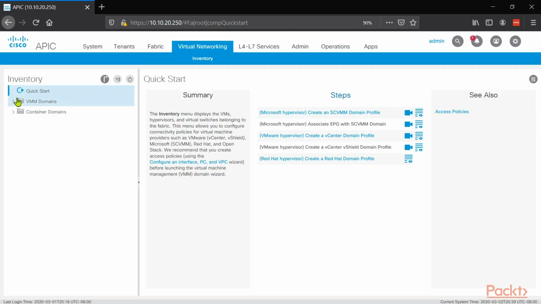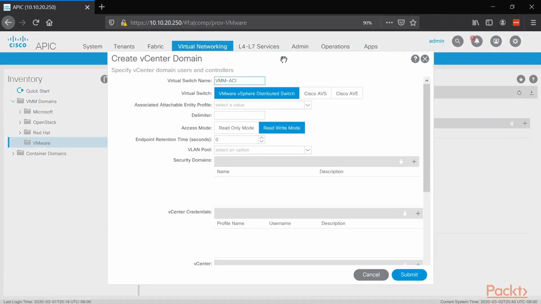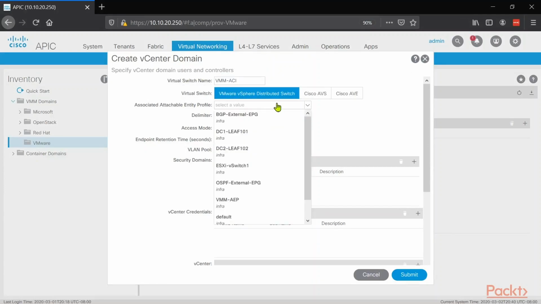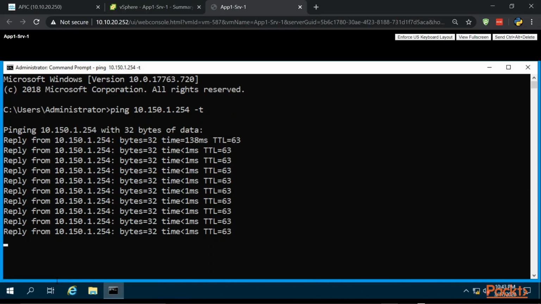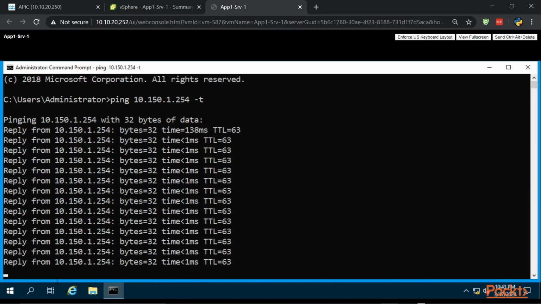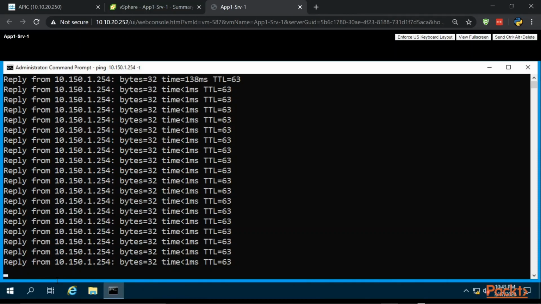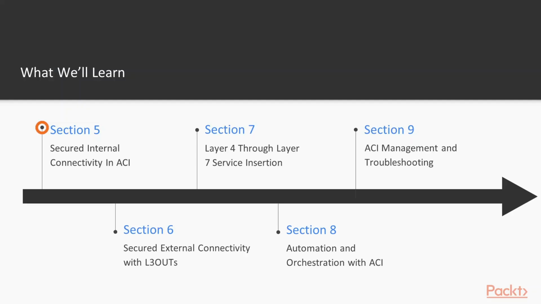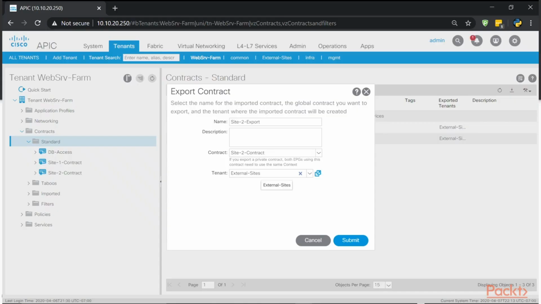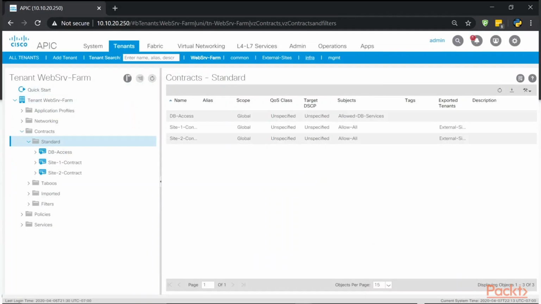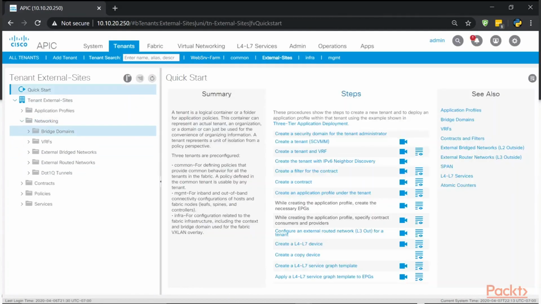Section 3, we discuss, I think, the most important aspect of ACI, which is the policies and profiles to enable connectivity. Section 4, we discuss multi-tenancy in ACI, which is, I think, the bread and butter of the Cisco software-defined fabric, which allows you to segment networks virtually. So you build virtual networks inside a physical topology. Section 5, we discuss the internal fabric connectivity in ACI. Section 6, we secure the fabric from external connections, because we allow external connections. We've got to make sure that they're secure before we allow ingress into the fabric.